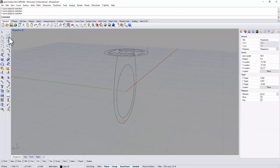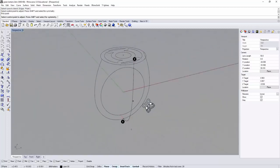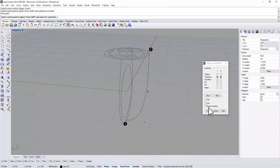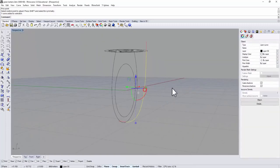The command I'm going to use is to blend the curve. I'm going to blend from this little tag to this little tag here. The reason I'm doing it is because I can get it really nice and puffy, so you won't see the kink on the edge. And then you will get this window and you just click OK. So that's how I get this one.